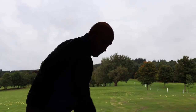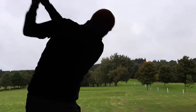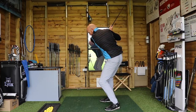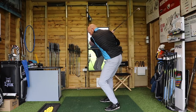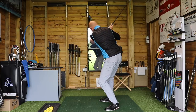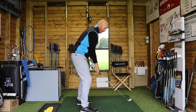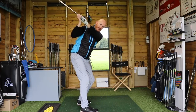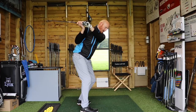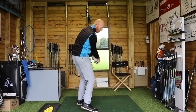That dropping sensation instead of a pulling, which is going to speed up your downswing. Up to the top, pause for one second — light grip pressure is going to let the club fall behind me, and then from there, coming back to hit the golf ball through impact. Up there, drop, stopping for one, letting the club fall down the line. Really light grip pressure. If I'm up here gripping tight I come back down steep. Whereas up there, pause for one — see that? It fell behind me because of the light grip pressure. It's only been supported by this index finger, and then back down to the golf ball.